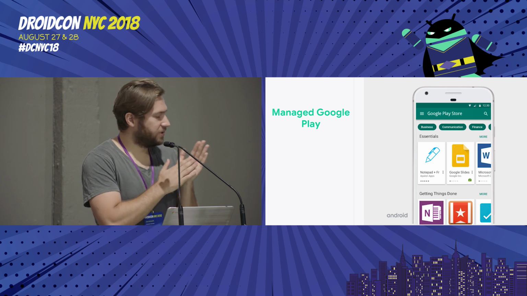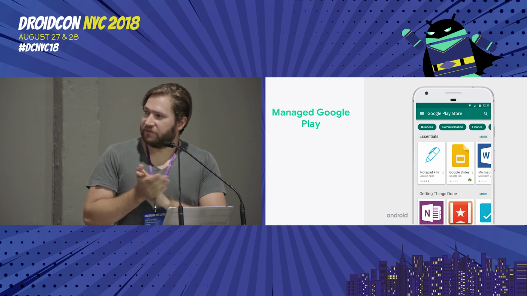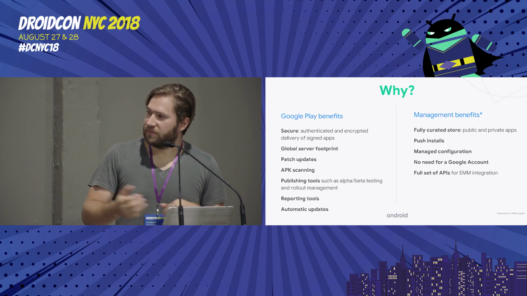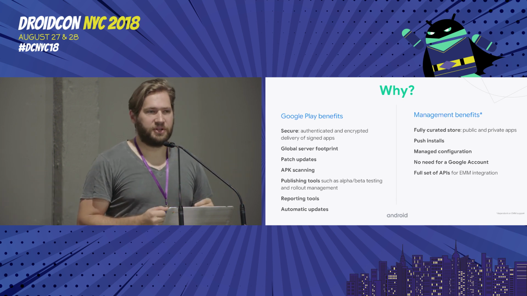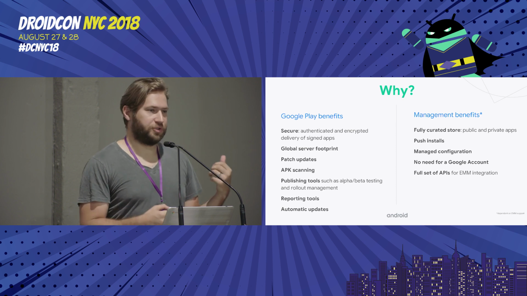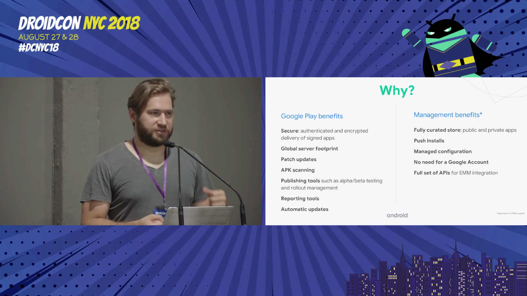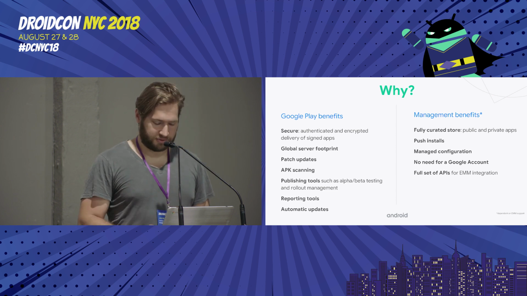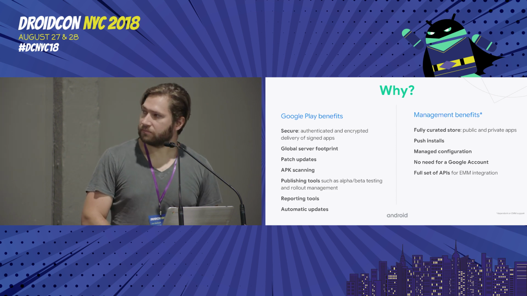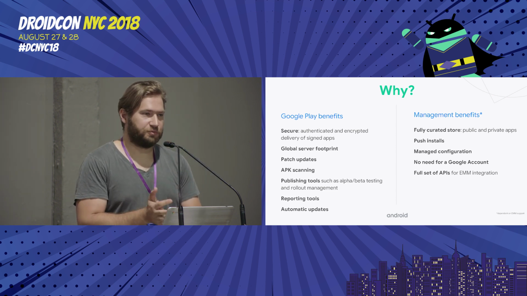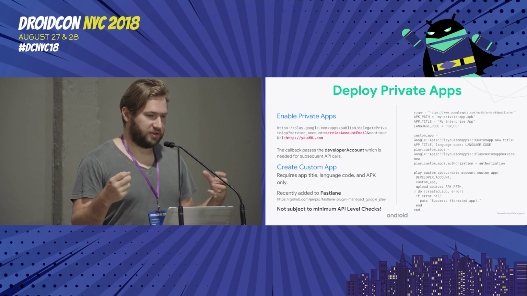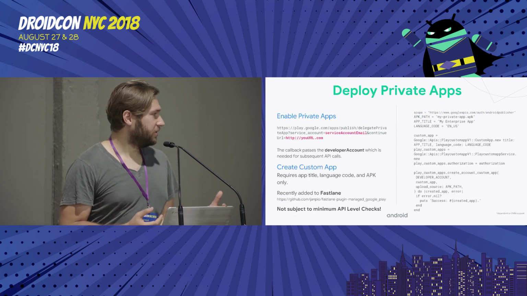Why do we use this? There are a lot of different features. I think everyone probably knows the benefits of regular Google Play. But Managed Play adds a few extra things, like push installs and managed configurations, and a few other things. The one nice thing about this as well is that it supports private applications. And private apps are really nice because they allow you to skip a lot of the ceremony and a lot of the setup that you need when you deploy an application.